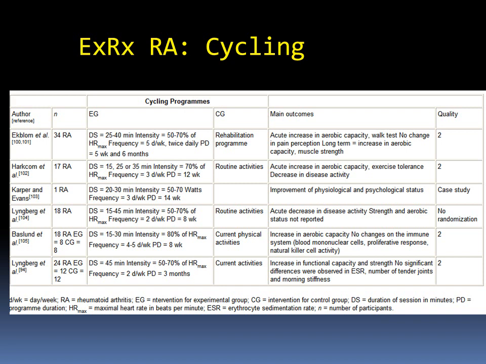Cycling is a non-weight-bearing activity where participants utilize large muscles of the lower extremity. It can be performed both in clinical settings as well as outdoors, either individually or in groups. Indoor cycles can be modified to accommodate the needs of every rheumatoid arthritis patient and can be effective even when patients are minimally supervised. An overview of studies using cycling is provided. Although individual studies vary in exercise frequency and overall duration of the intervention, cycling appears to consistently induce beneficial effects of aerobic activity, functional ability, and muscular strength.